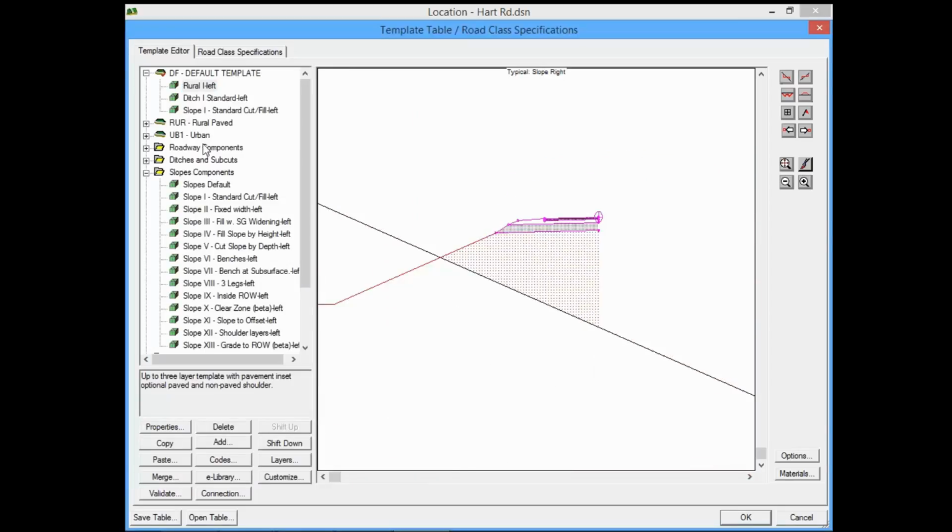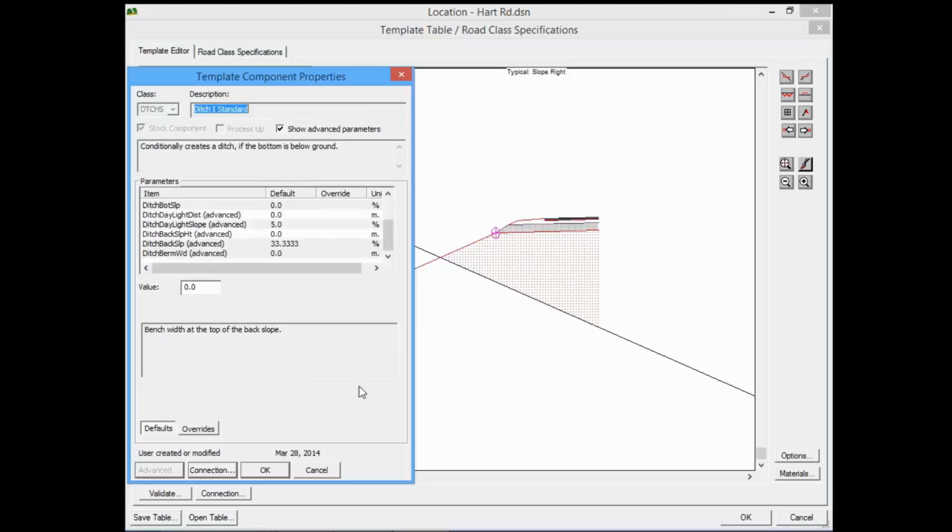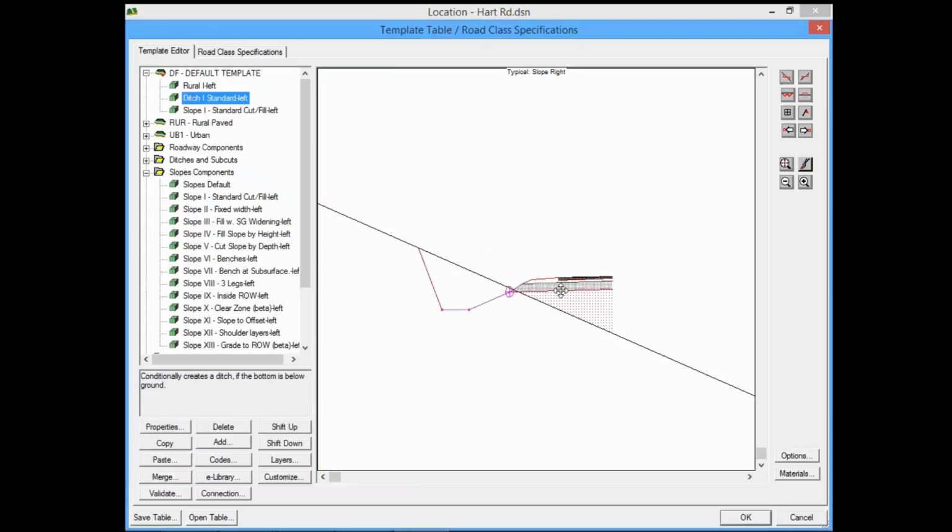I'll just go into my ditch component, double-click to open it. I could have right-clicked on it too. There's a properties menu. And let's see what we've got here. Ditch depth is set to 4. Probably it was created for somebody who was working in feet, not meters. Let's change that to 1 meter. And now there's no ditch showing here, which makes sense. Okay, what else? We've got bottom slope 0, fine. Inside slope 3:1, okay. And that'll do it. So there's my ditch. It's a little wider than I might have wanted, but okay.